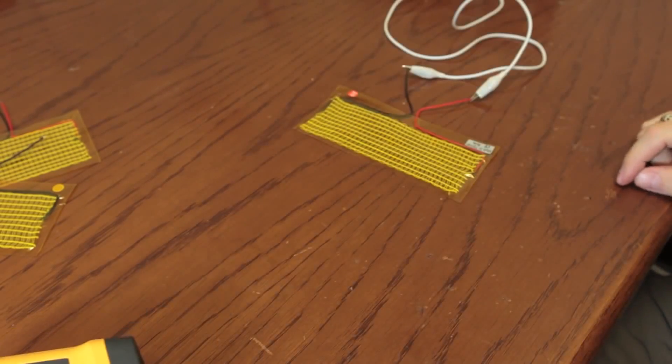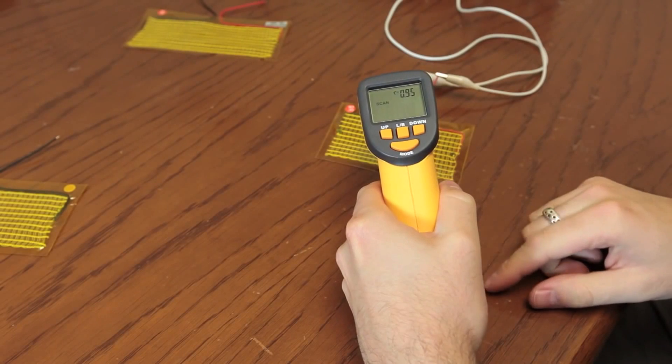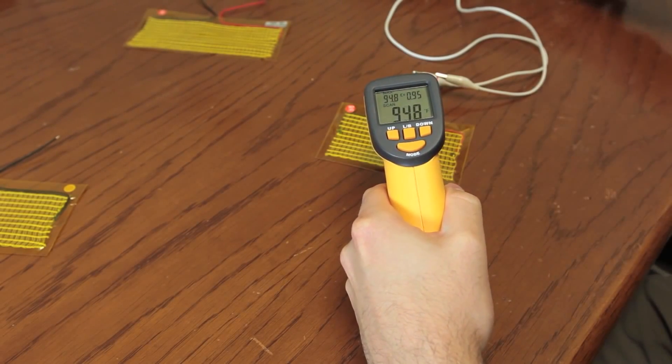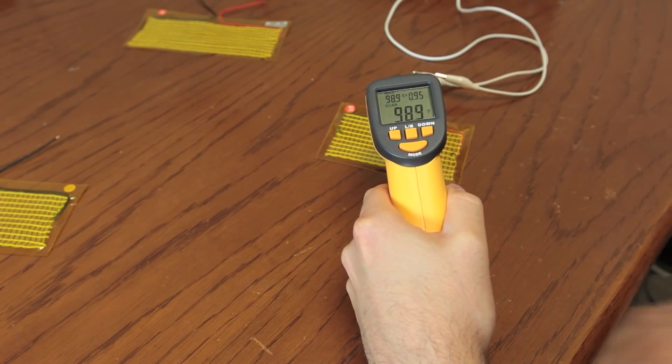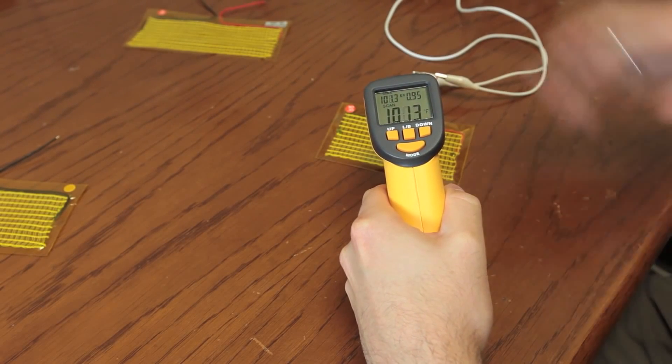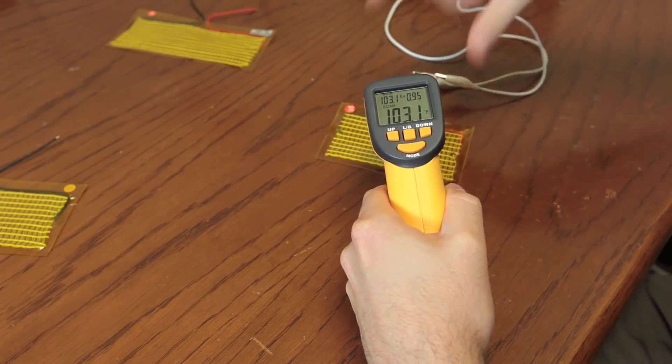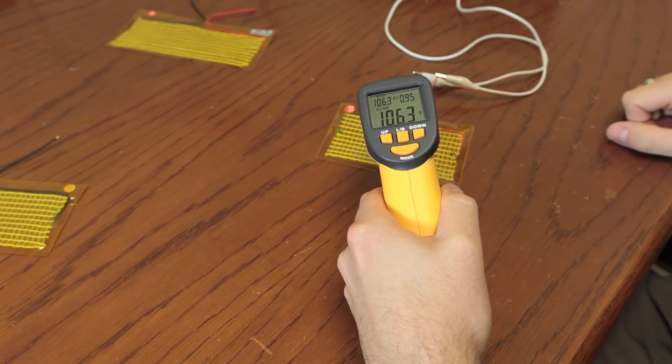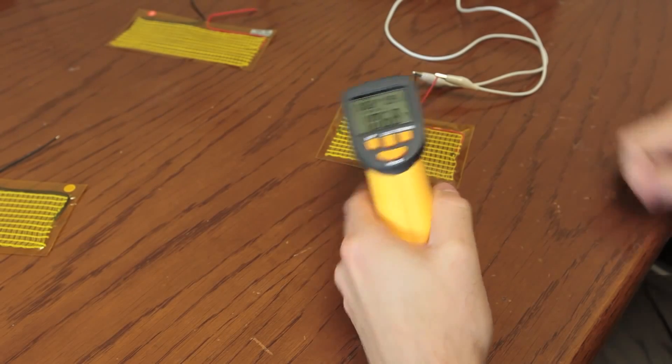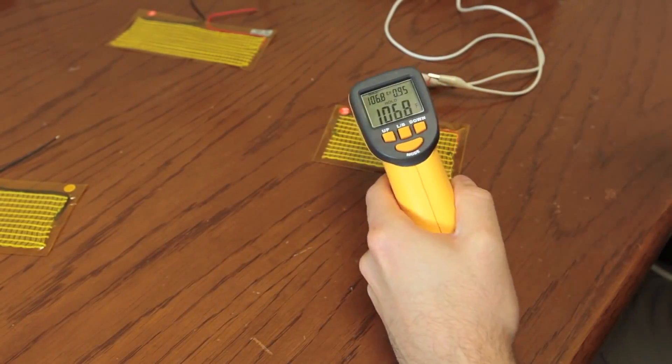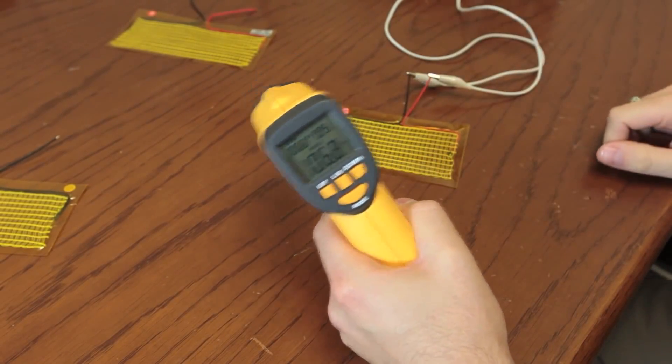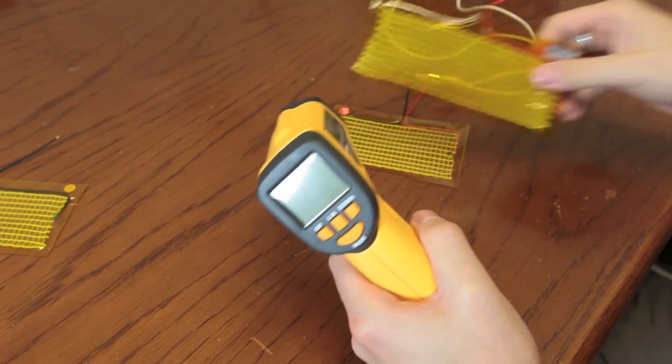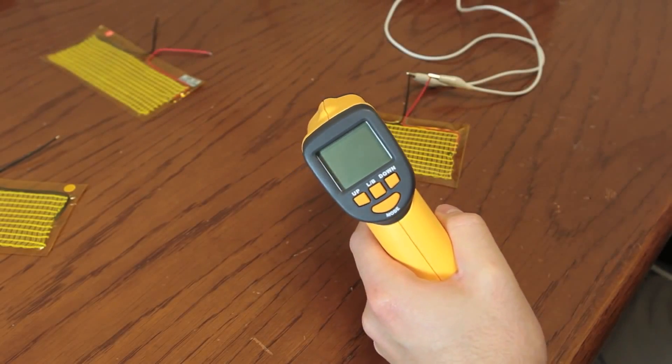Let's just plug in the smaller one just as kind of a comparison. Since it's already been on for a second, now on the smaller one, we're actually drawing 0.8 amps. So we're actually drawing a little bit more current, presumably because it's a smaller surface area. So it's going to draw more current for the surface. And we're about 105. So that's how these work. They heat up generally pretty quick, but it takes them a while to get all the way up to their temperature. But keep in mind, this is only at 5 volts and 0.8 amps or 0.6 on the bigger one. So they don't draw a ton of current.